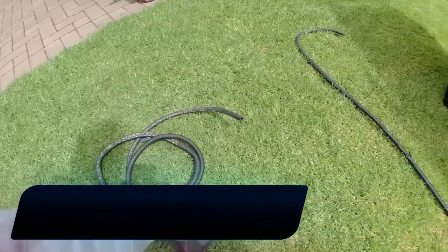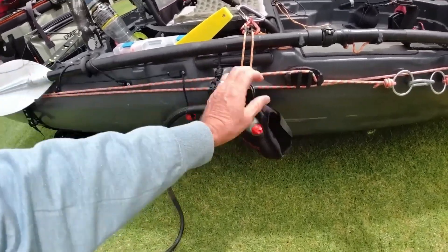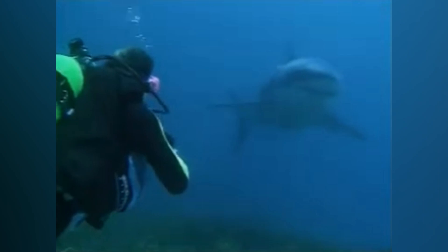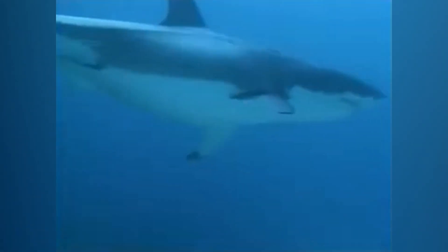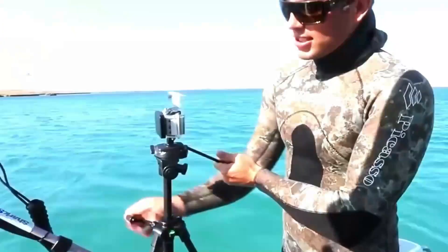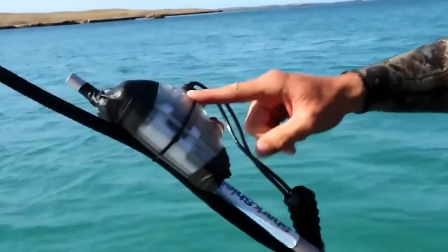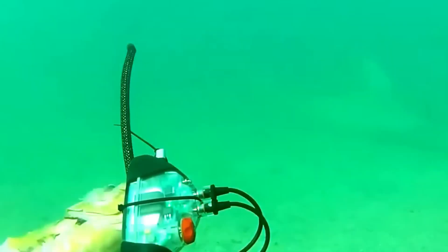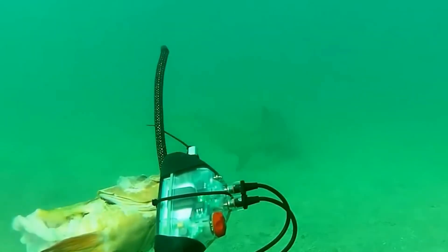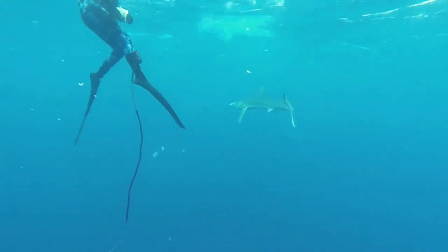Number 2: Ocean Guardian Freedom 7. The Ocean Guardian Freedom 7 Shark Repellent Device is a revolutionary tool designed for divers, spearfishers, and ocean enthusiasts. It uses shark shield technology to create a powerful electrical field that extends up to 4 meters in diameter and 6 meters in length, effectively deterring even the most formidable sharks, including the great white. The device weighs just 2.09 pounds and is lightweight and easy to attach to your ankle. Its rechargeable lithium battery provides up to 6 hours of continuous operation. Trusted by the Australian and US navies, divers, snorkelers, and water sports enthusiasts worldwide, the Freedom 7 is a trusted companion for both recreational and professional use. Its intuitive LED status indicators and international power adapter make it an essential companion for underwater exploration.